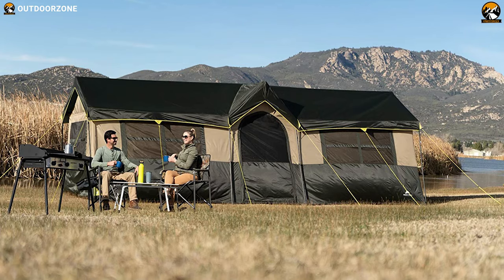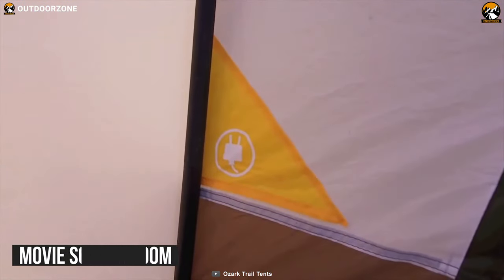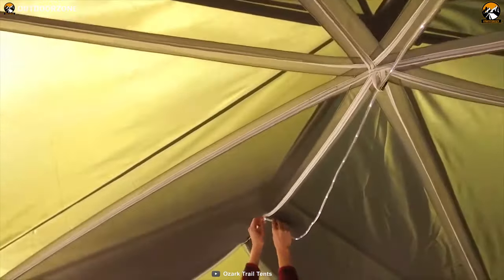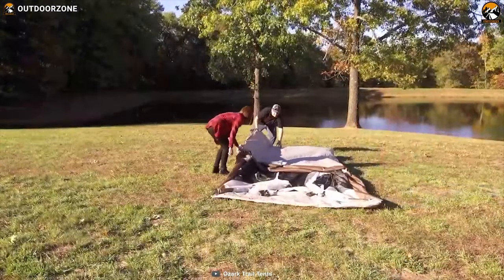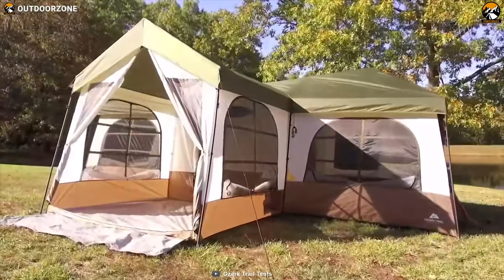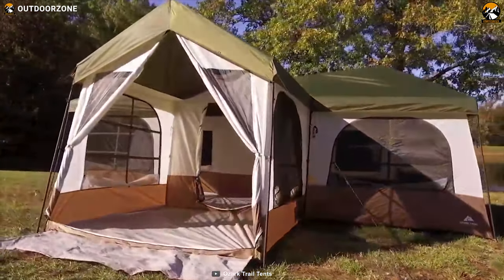The mesh also affords excellent ventilation and can be closed in the event of poor weather conditions. This tent features many convenient extras for the technologically obsessed, including gear, a movie screen room with a media pocket, and three e-ports connected with extension cables to power the tent. Two room dividers are included so campers can delineate their own space within the tent. This tent folds up and fits in a reasonably portable zipper-close carrying bag. However, bear in mind this is a three-season tent and is not the best option for camping in cold weather.